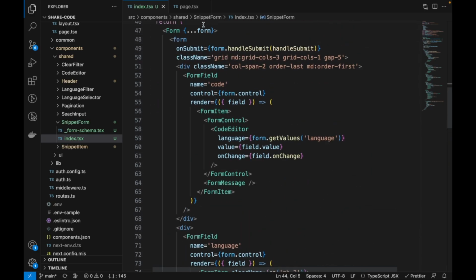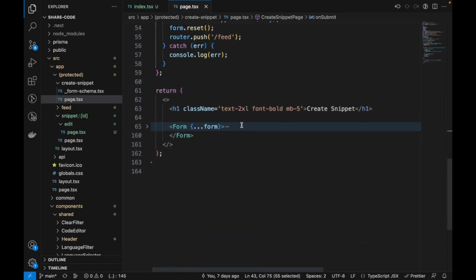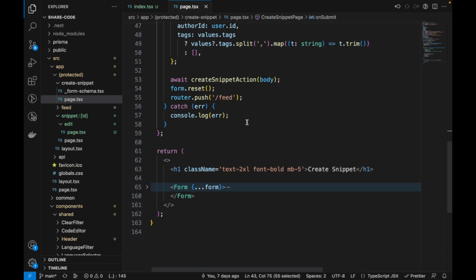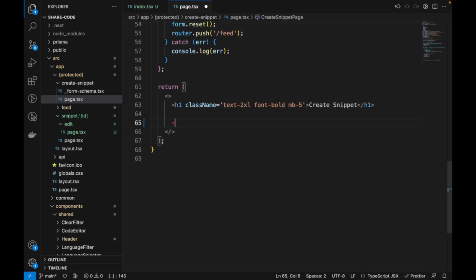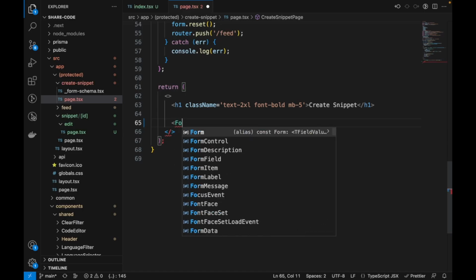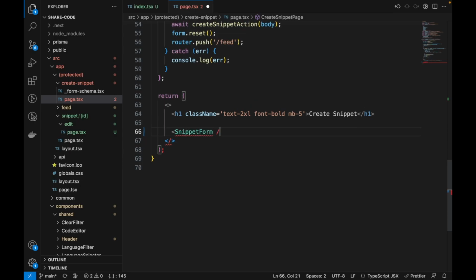For now, let's update our create page first, and then we will go ahead and change the edit page. So we'll leave this on submit as is, and now I will use that snippet form. Okay, is new. Yes, it is.